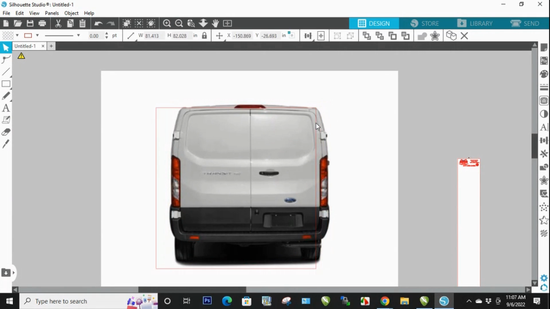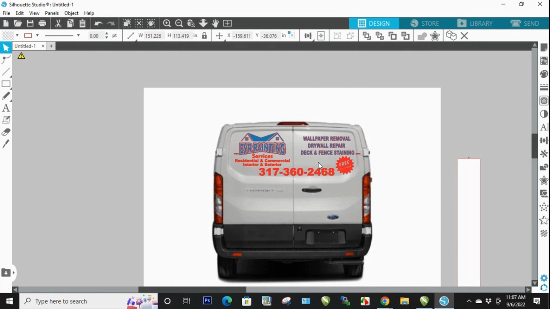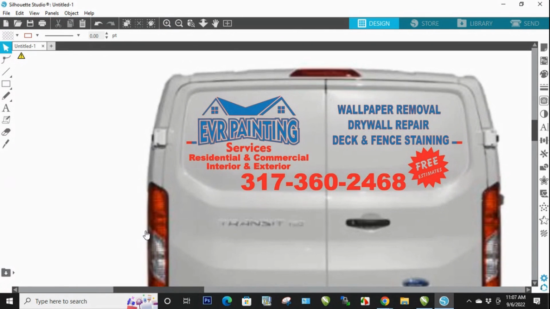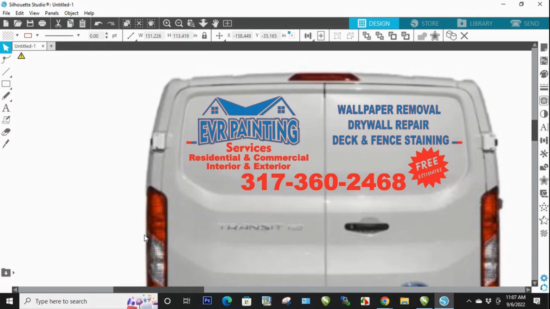Now what I can do, I can just remove that little rectangle so it does not get in the way. And remember, we had our little design here. I'm going to have to readjust it. Just make sure that you keep in mind that it's not going to be 100% accurate. So we're going to have to make it a little bit smaller. Make sure you leave enough room here. Let me get closer. Okay. Yeah, I think it looks good about there.